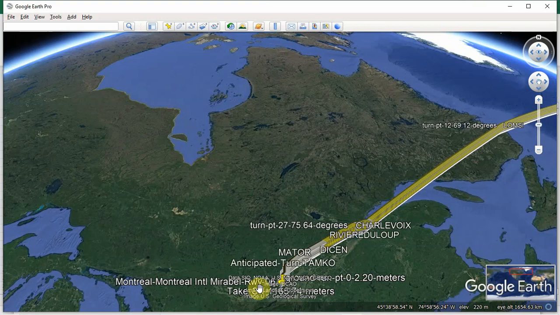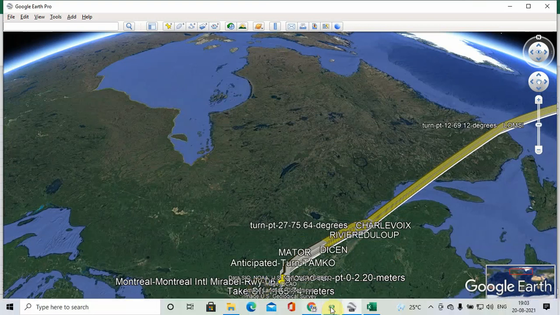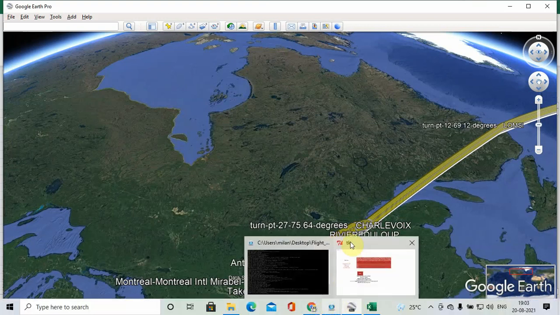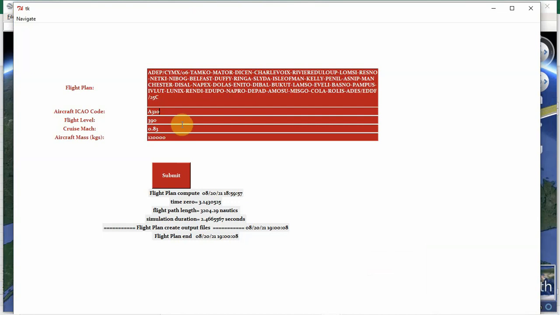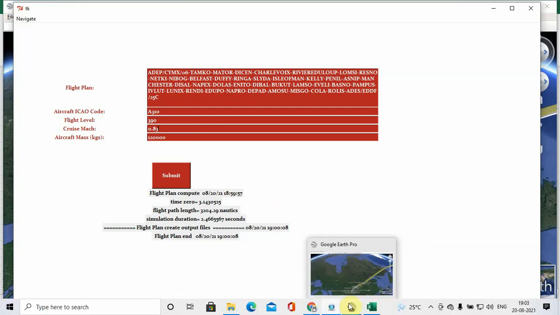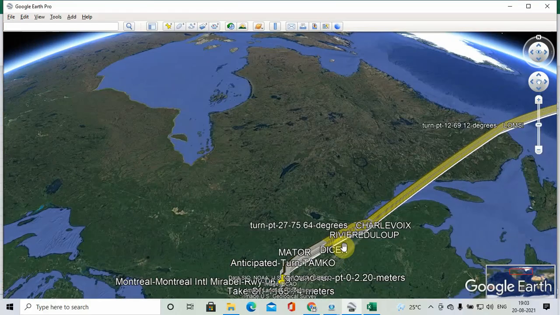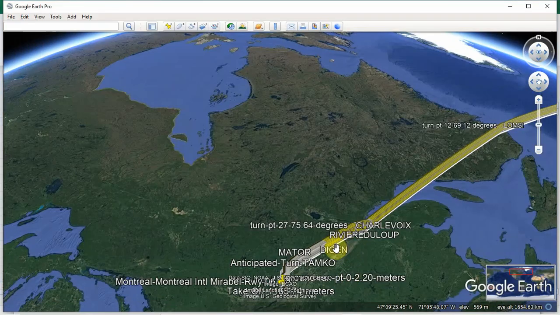Now we have entered 39,000 feet, we want to check the 39,000 feet at the cruise level. The cruise Mach would be 0.8. So based on that, we just have a look here. When it enters the cruise phase, the yellow highlighted marks is where the cruise phase starts.